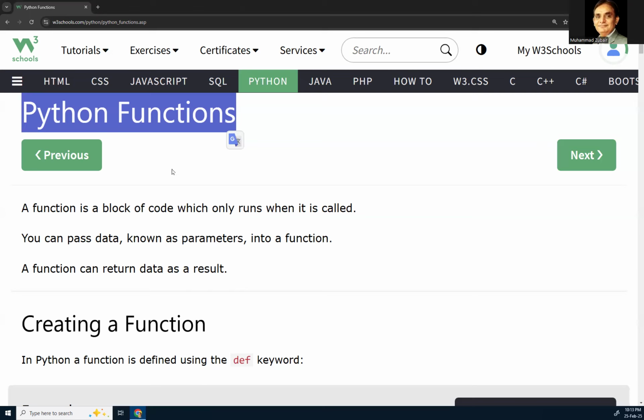But functions are a different way to control your program. You can write functions, and functions will do different tasks. For example, you can write a function that sums the numbers, or a function that calculates the average of the numbers, and so on.